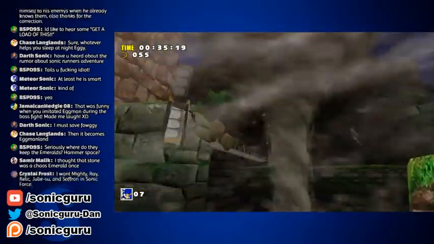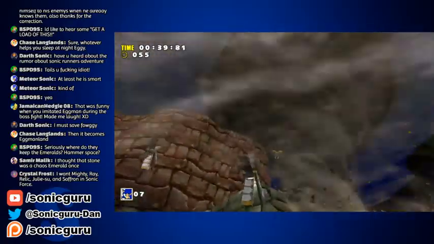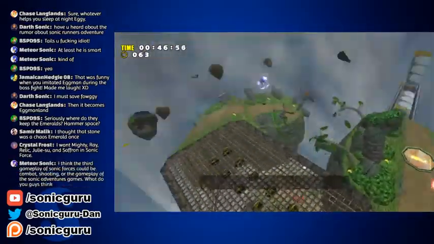Mighty, Ray, Relic, Julie-Su, and Saf. You might get Relic, I'm not too sure, but Mighty and Ray I want to see in Forces. Mighty, Ray, and Honey, that is a team I want to fucking see. Team Fighters.